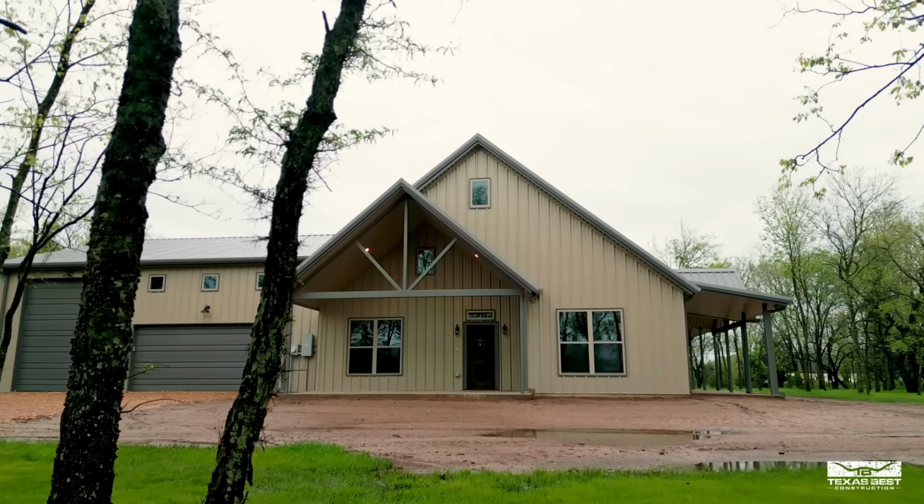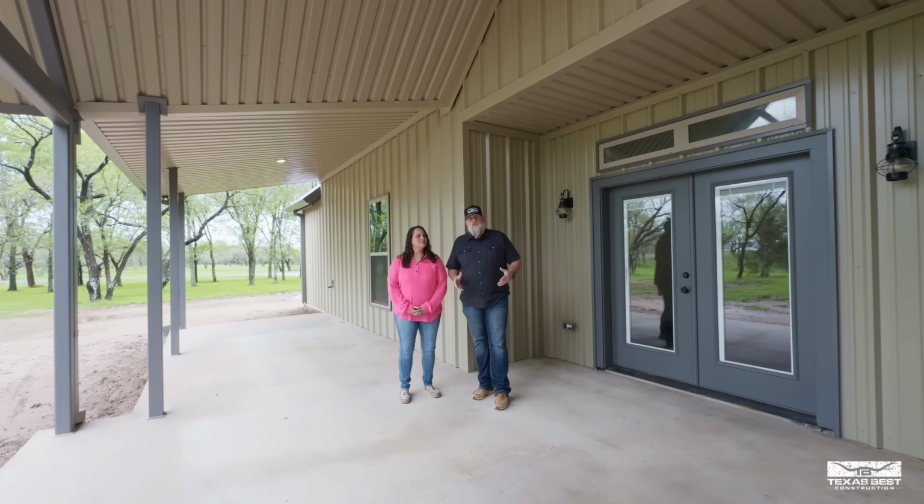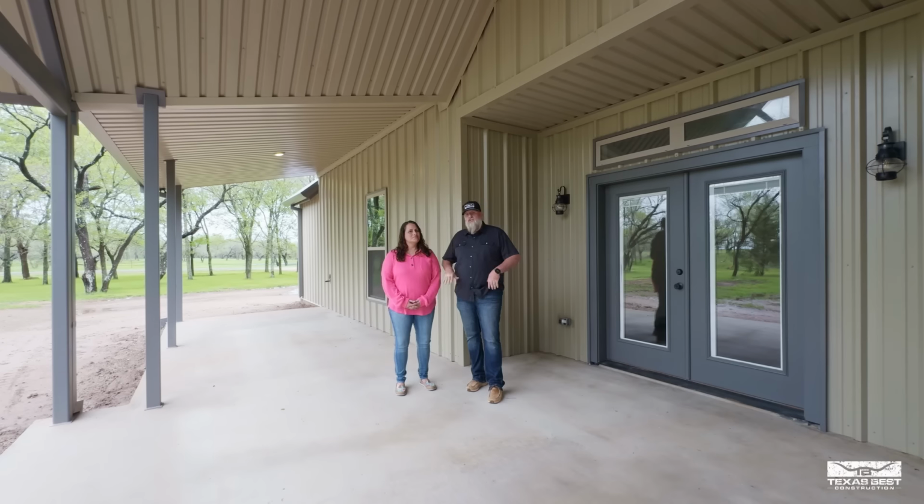You say, well, it's a 2,000 square foot house. Everybody gets focused on that. It's also a 2,000 square foot shop. It's very large. It's insulated. That could be climate controlled if you wanted to. It's ready. Engineered foundation throughout. You guys know, if you're interested in knowing more about what's included in our standard finishes, you can watch some of our more update videos where we talk about that thoroughly.